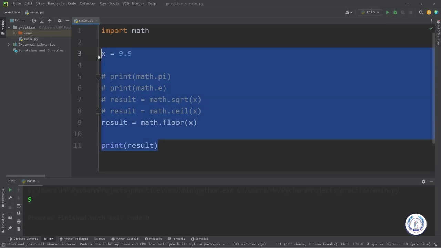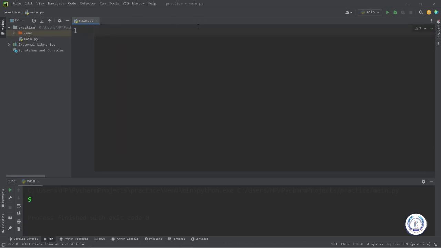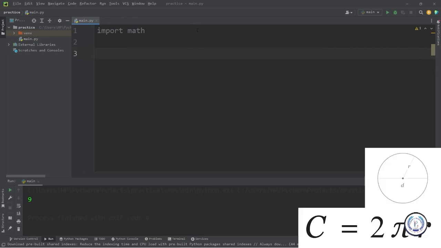Let's go over some exercises. Okay, in this first exercise, we are going to calculate the circumference of a circle. We'll need the help of the math module, because there's some good functions in there. To calculate the circumference of a circle, the formula is 2 times pi times r. Let's ask a user for a radius, because that's what r is. We'll accept some user input. Enter the radius of a circle. We will typecast the input as a floating point number.